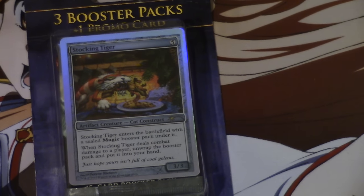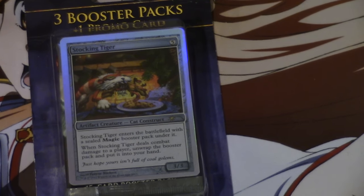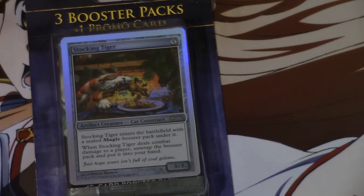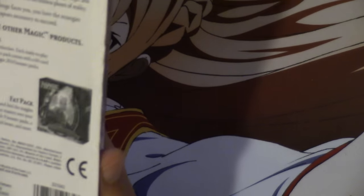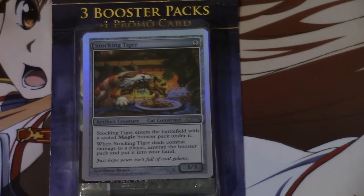Idaho even, and I believe somebody found them in Michigan as well. So these are not uncommon in those states. There have actually been reports coming back to me that it is very, very common in certain Targets they go to. A guy found eight of them across two different Targets — four apiece. So these are not incredibly rare if your Target has them and uses the distributor called the Fairfield Company. Even if your Target doesn't have this one, check the back, and if it says Fairfield Company, you're probably in the right area and can drive to a few more Targets to find them.